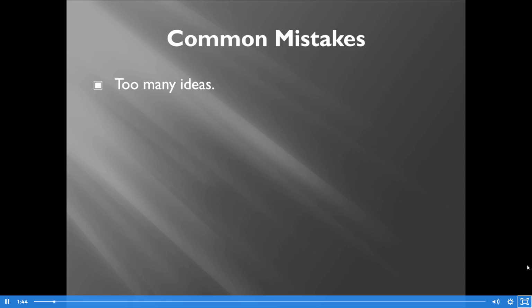Don't put as many different ideas in there as possible, because the key really is to develop your main ideas. So instead of writing as many ideas as possible, you have a limited number of ideas and you fully develop those ideas. By development, I mean that you explain those ideas and you support those ideas with evidence or examples.